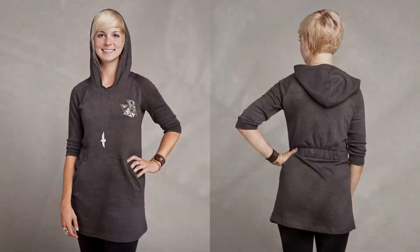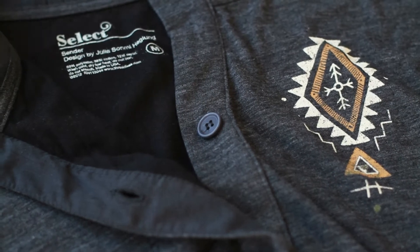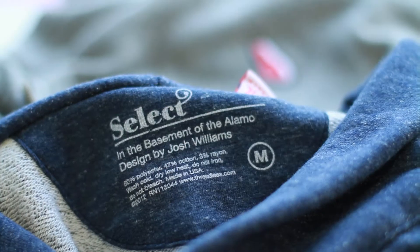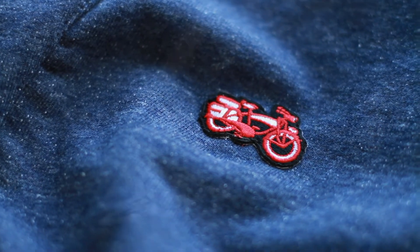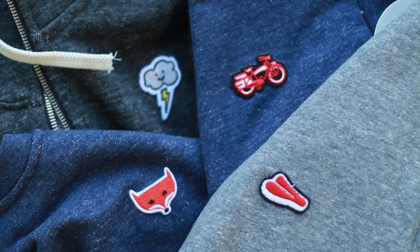For a lot of the girly designs we were experimenting with new styles. For the cardigan we actually came up with something really cool. We minimized a lot of the seams to maximize the printing space. We were trying to do something slightly different but that still uses our design, so I took small portions of the design and made small patches out of them and started a cool different take on those designs.